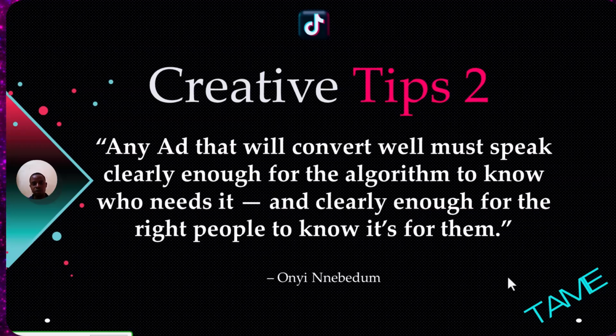So that's why you see some people in the comment section sometimes tagging people, because they understand that, oh, this thing is good, even though I don't need it, I know somebody who needs it. So that is important. It's also the reason people reshare people's videos, because they feel, okay, I know people who need this more. So all is to make your creative well explained to the algorithm and also to the people. With this, you have greater chances of your ad converting well.